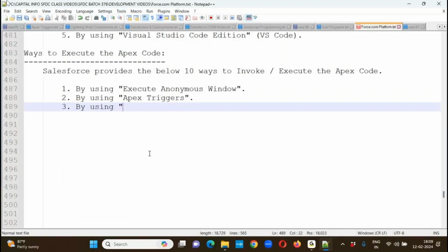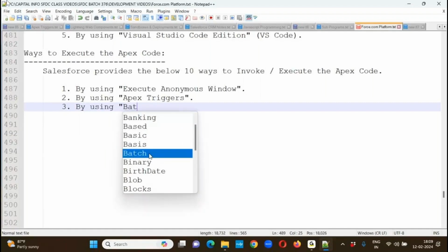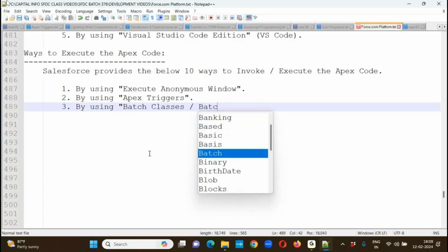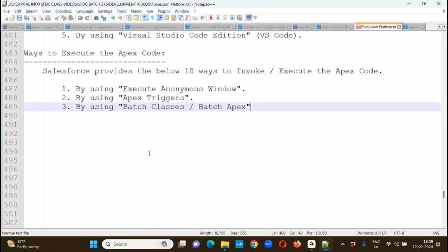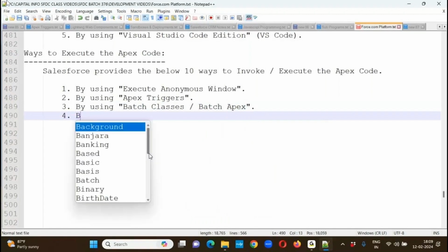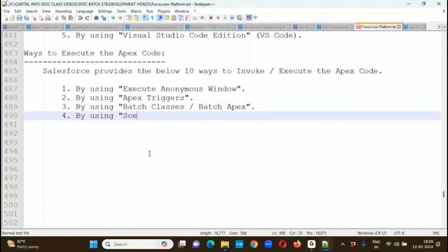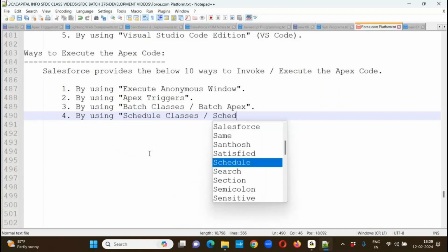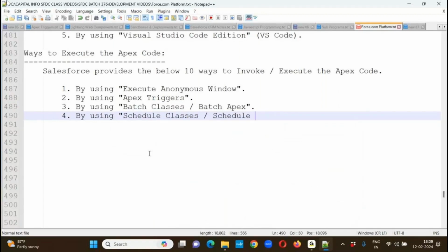Third one, by using batch classes. This is also called batch Apex. Fourth one, by using schedule classes. This is also called schedule Apex.